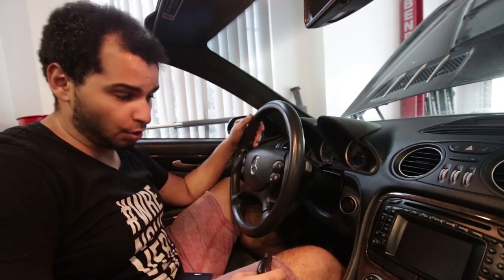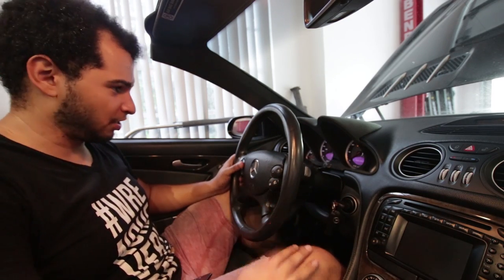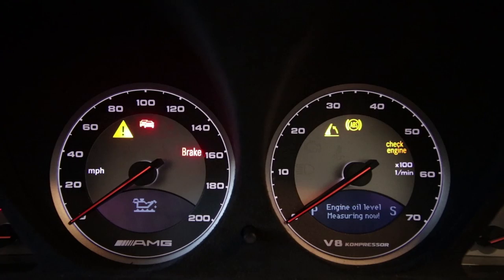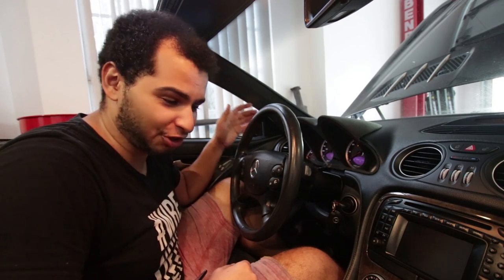All right, all the oil should be in the engine and hopefully not on the floor. So let's check if the level is okay. Now I have to go into the menu, and I don't actually know which menu it is, but I think it's this one. All right, it says engine oil level measuring now, and engine oil level okay. We are done. There is enough engine oil in the engine, which is where it should be.